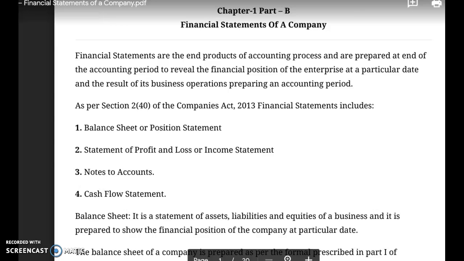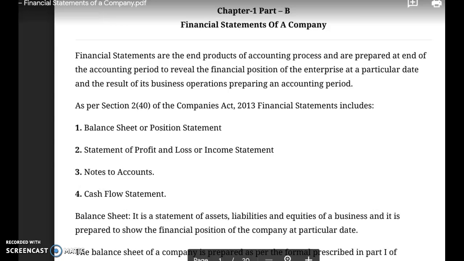So let's understand this lesson with reference to the financial statements of a company. Now, first of all, we must know what we mean by financial statements and then what, as per the law, the financial statements of a company comprise. Basically, our learning has been limited to the extent that financial statements include the trading profit and loss account and the balance sheet, which show the financial results of an organization. But here, the meaning is a little bit different.